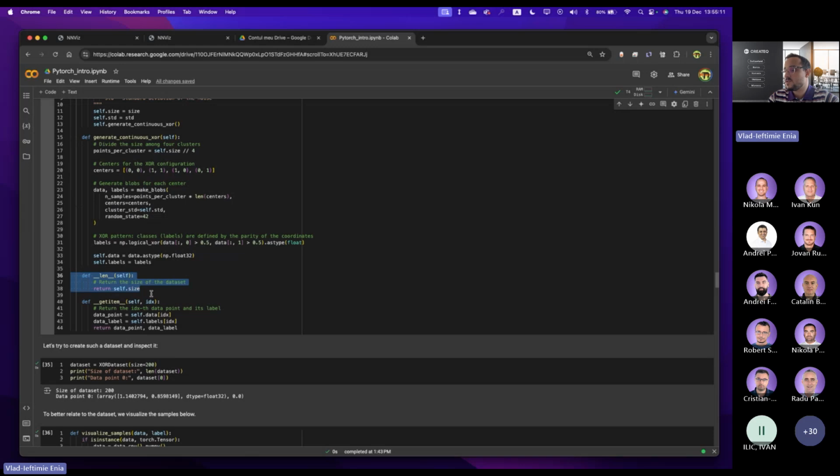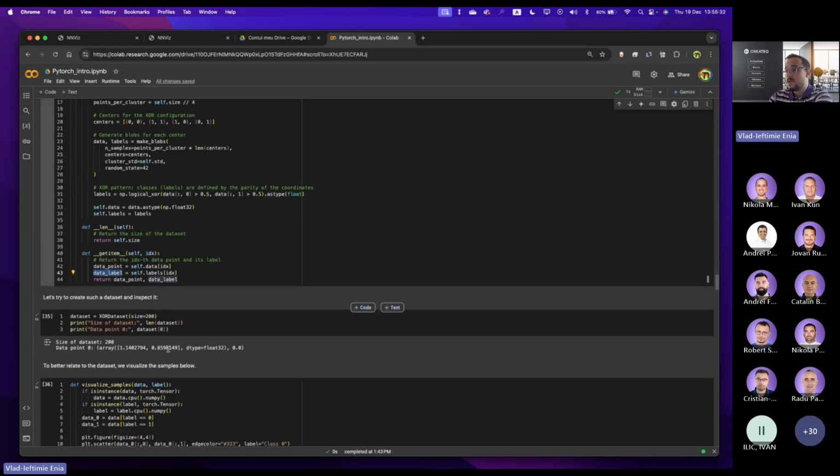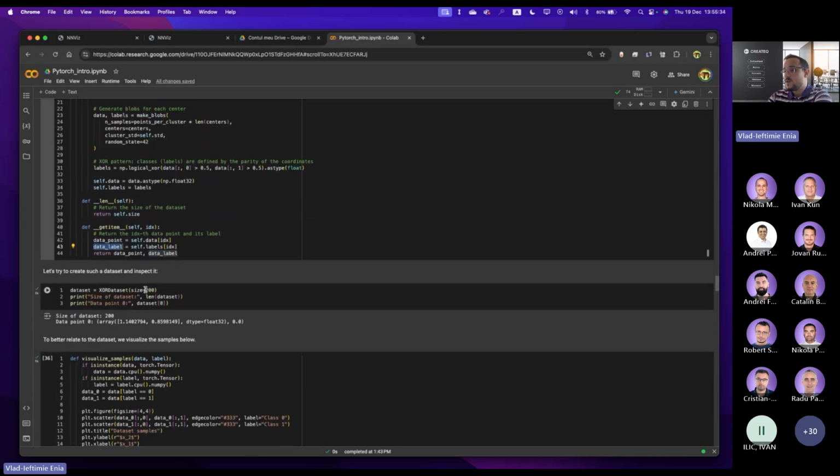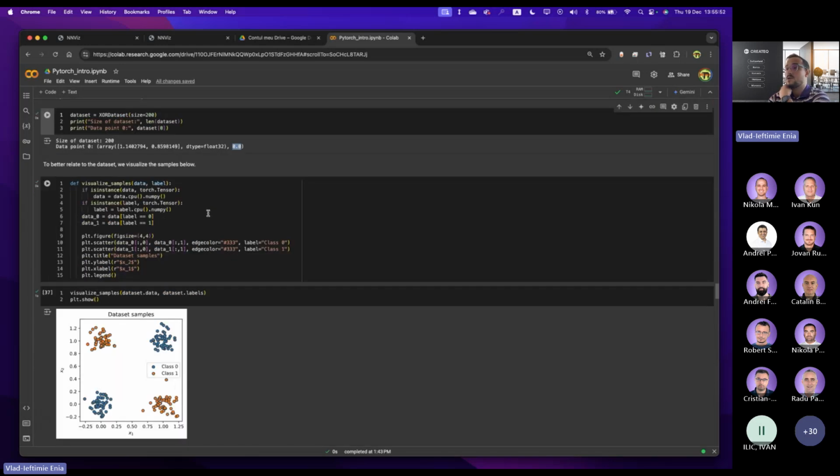The size of the dataset we just call self.size, and for getItem, for a given index, we return the points, which is the data that we learn on, and the labels, which is either 0 or 1, depending on each class. In Python, you can return 2 things at once, and it will return as a tuple. So here, if I create a data set of 200, then I can call the len method and get an item. We get an array of 2 dimensions of type float, and this is their class. It's 0, probably the orange class, if I remember correctly. Oh, yes, the orange class.